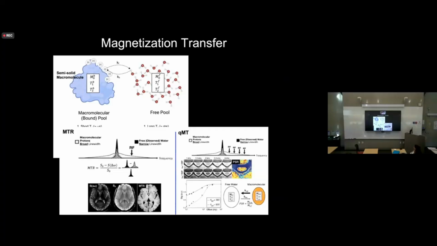And the way this is done, typically a magnetization transfer experiment is done where we saturate at an off-resonance frequency, and then we don't saturate, and then we compare those two, and we create what's called the magnetization transfer ratio. And the magnetization transfer ratio is semi-quantitative, but it's very rapid, and that has some benefits there. Quantitative magnetization transfer, a lot of times has been thought about as it's too long, it's too complicated, it's difficult to do, it's difficult to do in the spinal cord.